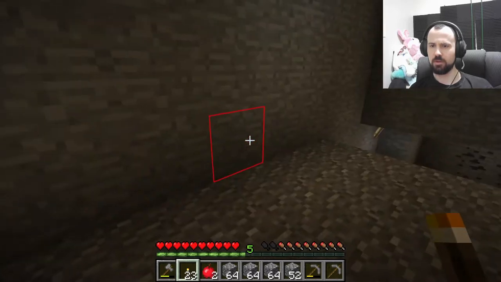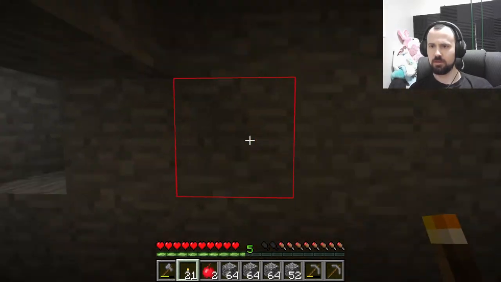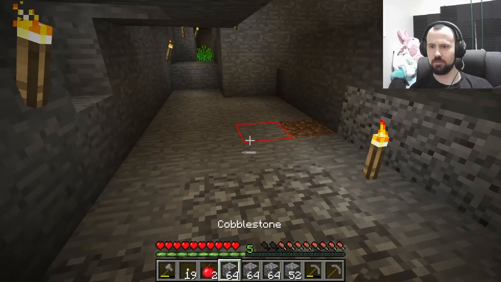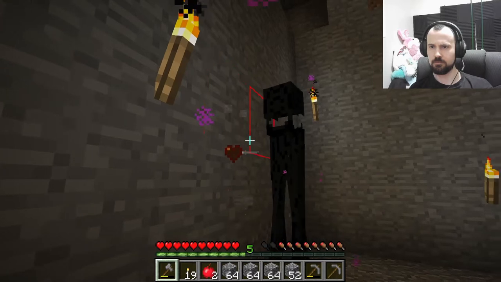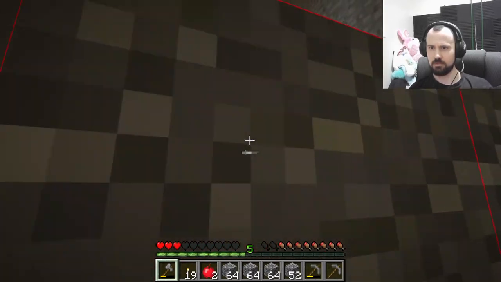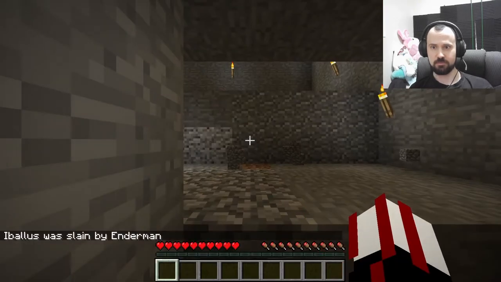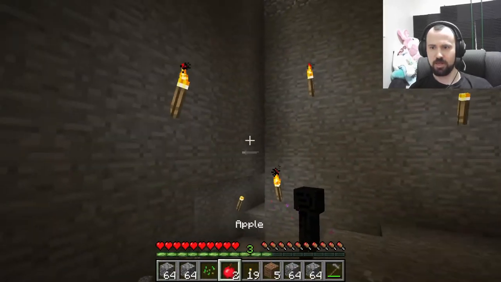You create a really weird sound effect. Apparently, I gotta worry about Endermen appearing. You make a really freaky horror sound effect, dude. Kill him. That's unfortunate. I don't know if you hear that in the background. Endermen are terrifying. Good thing I can respawn right here.